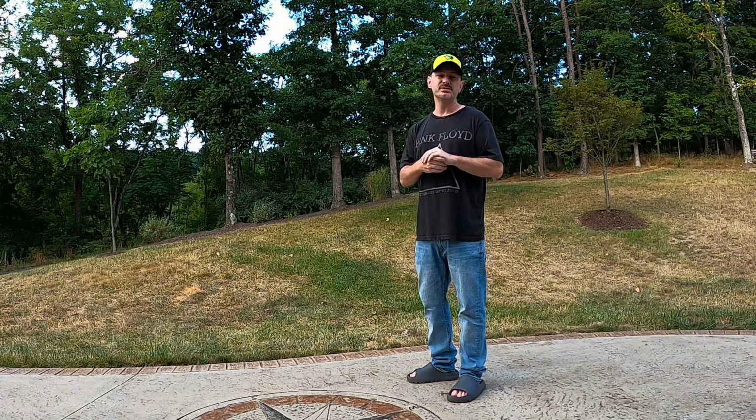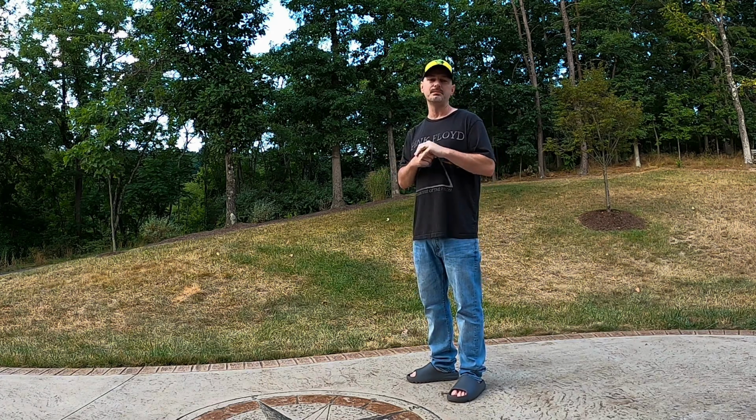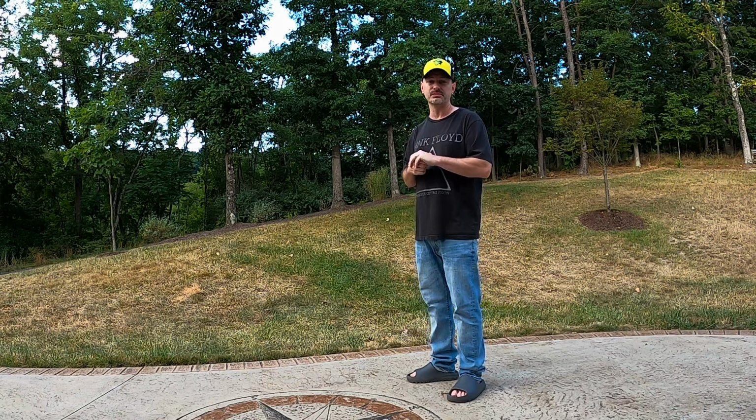Today, I want to get into a silhouette that I haven't owned yet, but this colorway really just jumped out at me, and I decided to grab these from Finish Line.